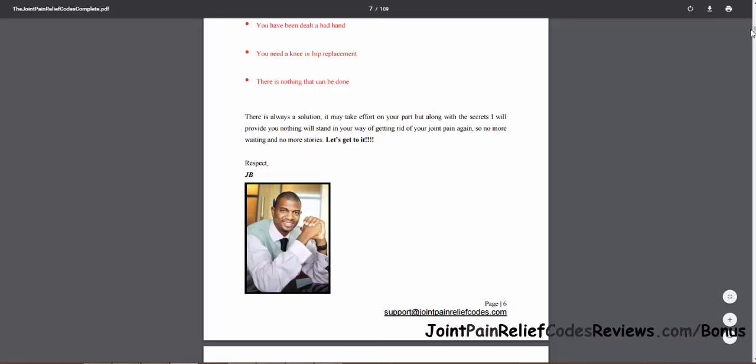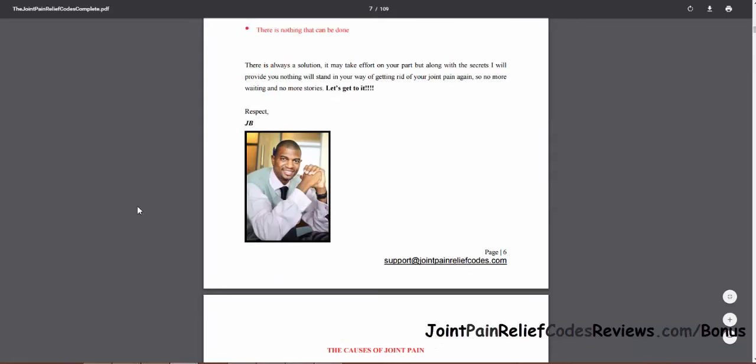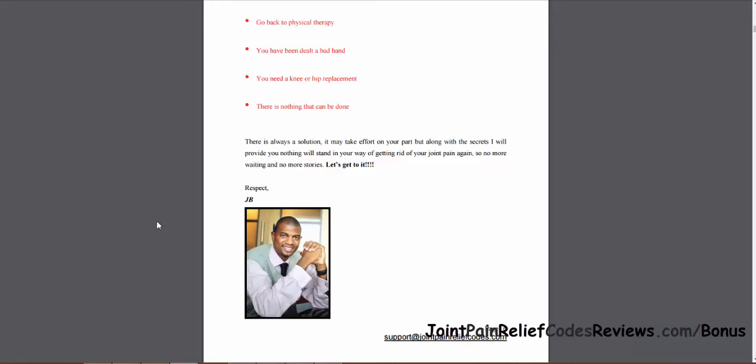Jonathan Bender. Because he was playing for the NBA and then he had so much pain that he had to stop. And then he actually worked with the best of the best doctors and pieced together the bits of information to come out with this joint pain relief codes program. And after he had relieved himself of pain and fixed his knees, he was offered another contract to go play with the New York Knicks.